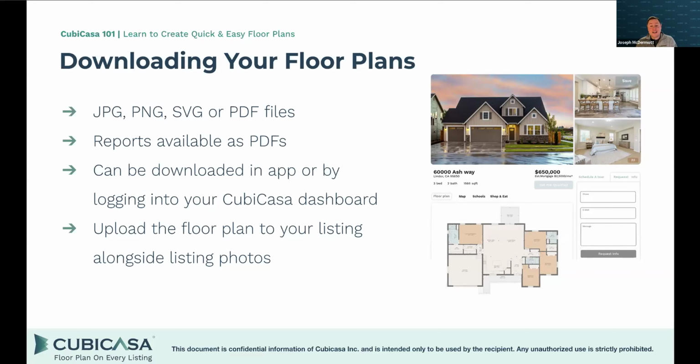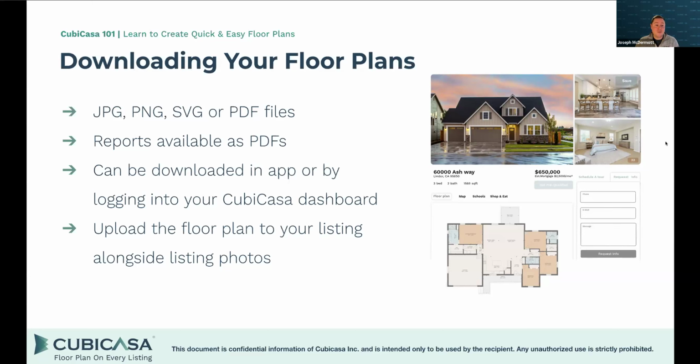So that's everything that I wanted to cover with you in terms of what CubiCasa is, how to use the app, and a quick look at the different types of floor plans that are available to you once you've actually scanned a home. From here, there's kind of two different paths that you can take. So first, if all of this sounds interesting to you, but you maybe don't have the time to scan your listings or just don't want to, that's totally fine.